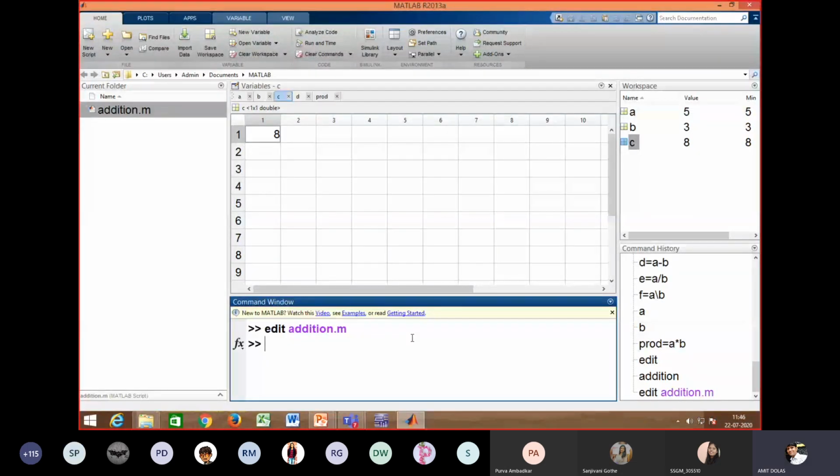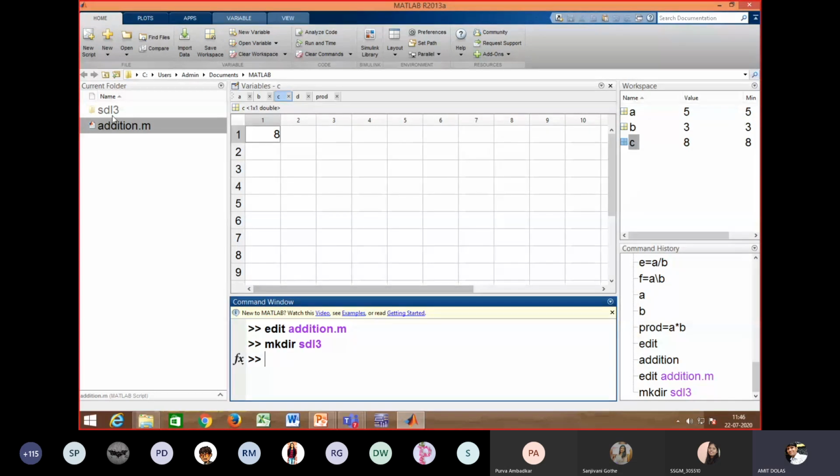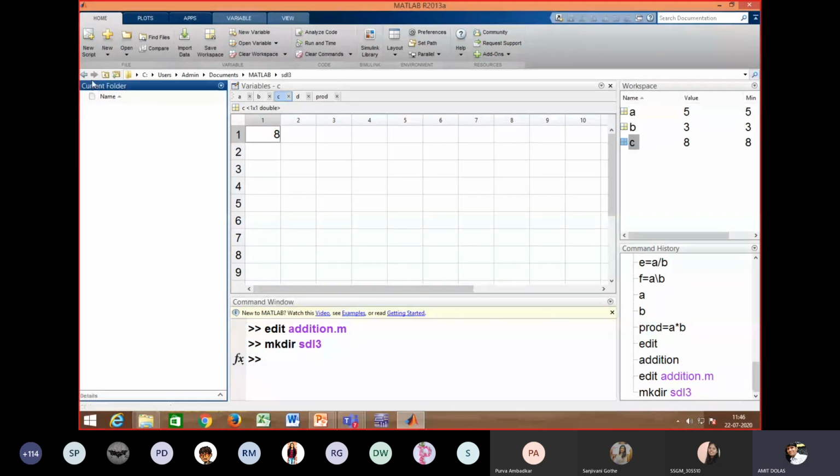So I will make one directory. mkdir is for making a directory. I will use the name SDL3. You can see in the current folder that SDL3 is created. Till now we were operating in the MATLAB directory, and here I created one more directory, SDL3.